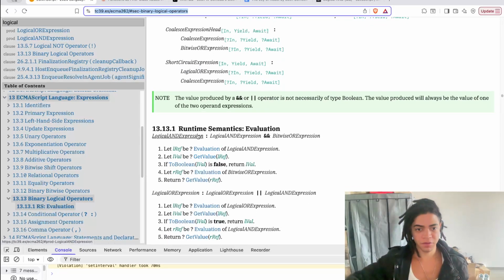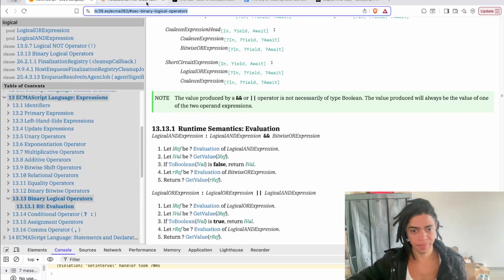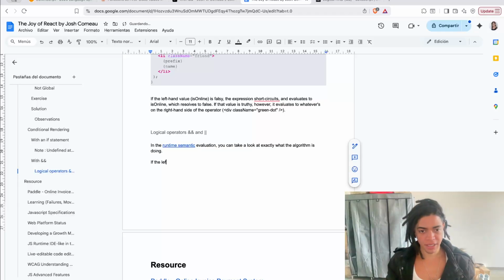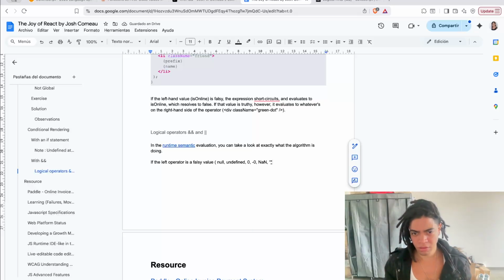So in other words, if the left operator is a falsy value: null, undefined, zero, negative zero, not a number, empty string, and false.